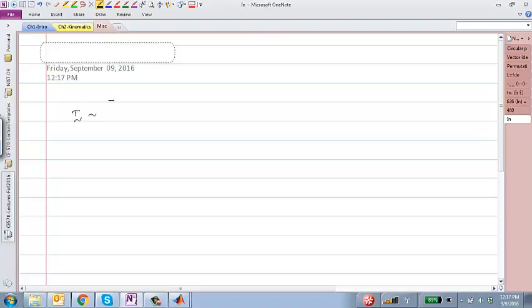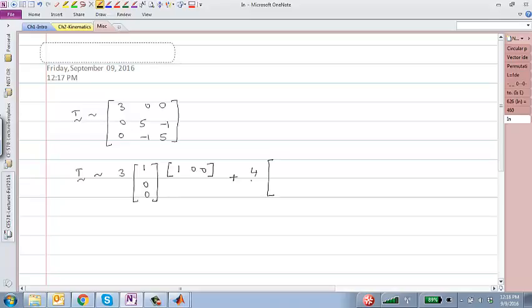So the tensor T is represented by 3, 0, 0, 0 on the diagonals, 5, 5, and -1, -1 here, and we are saying that the tensor T is equal to lambda_1, which is 3, n_1, which is actually, if I use the matrix, then I cannot write it as equal to, I have to write this is represented by (1, 1, 1), and dyad means the outer product of two vectors, so (1, 1, 1) plus 4 over 2 and (0, 1, 1) outer product with (0, 1, 1) and plus 6 over 2 again of (0, 1, -1) and (0, 1, -1).